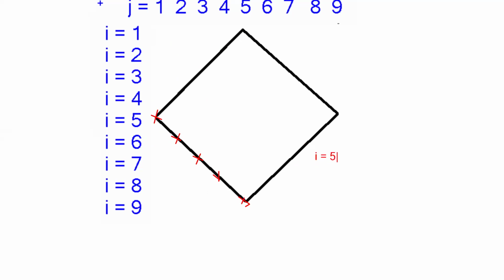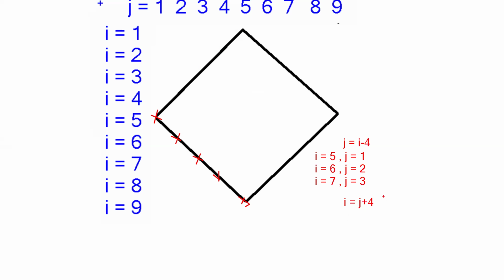When I value 6, what is the gap you need to understand between both? Just 4 is the gap. When I value 7, j value 3 is nothing but j equals to I minus 4, or just j plus 4: I equal to j plus 4.